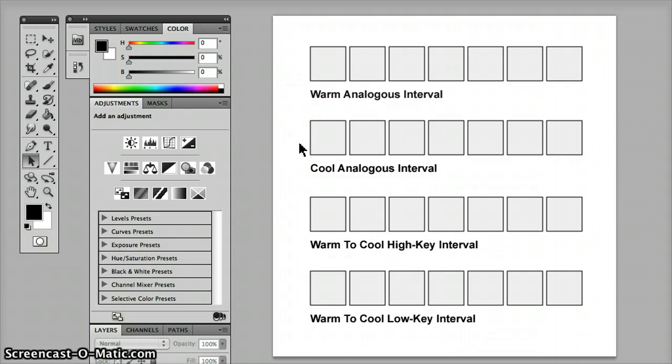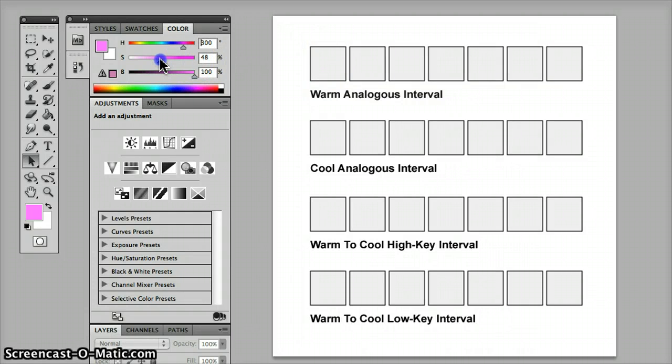All right, so we're going to start with a warm hue, and one of our assignment criteria is to vary the parent colors in value and saturation. So we want to make sure that we start with a warm color. So let's just start, say, with a magenta, at 300. So that's a nice magenta, and we're going to vary the saturation. If I want to start with a maximum saturation, I also want to consider that I'm going to vary the value. So that would be at 50% value.